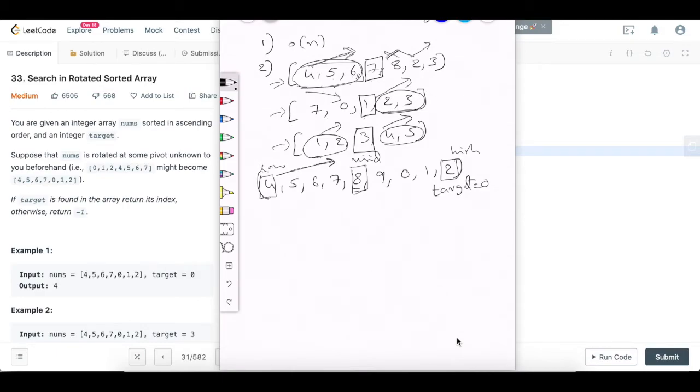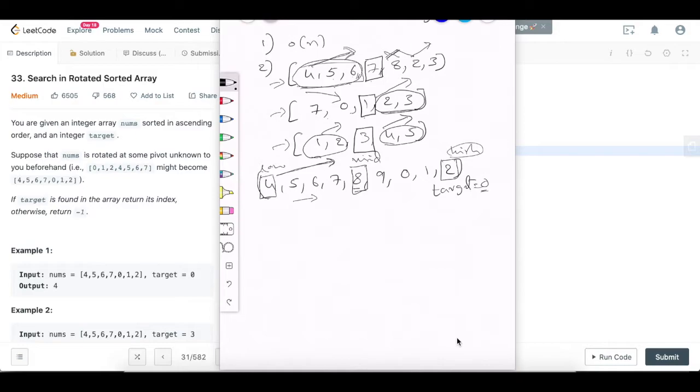On the other hand, if the mid pointer value is less than the high pointer value, then the right hand side is an increasing sequence. Okay, that's how we can find which side is an increasing sequence. So in this situation, the increasing sequence is on the left hand side. Now we need to find if the target is present in the range of the increasing sequence or not.